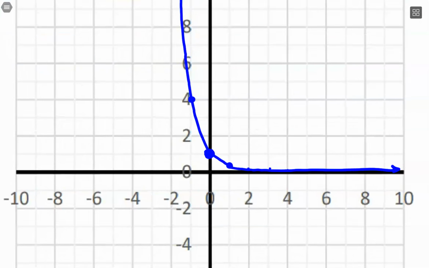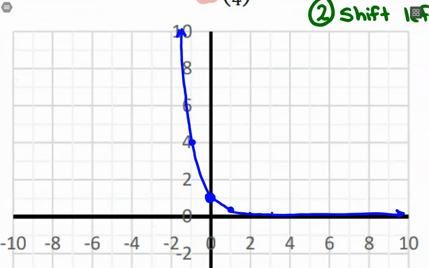So stretching by 2, I'm just going to take all of these vertical distances and double them. So I have -1, 4, that's going to bump up to 8. (0, 1) will now be 2. Where I was at 1/4, doubling that, it'll be a 1/2. And then 1/16 would be 1/8, so on and so forth. So stretching it, we'll get something more like this.